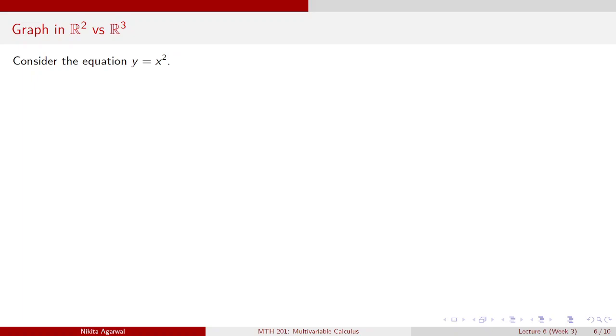Now I'm going to move to graphs of functions. This is important because you all are aware of how to plot a function y equal to f of x, right? A function whose y coordinate is a function of x. Now we are going to move to three variables, and when we move to three variables, we have to understand what's going on. How do you jump from two variables to three variables, right? So consider this equation y equal to x square. This is something really familiar to you. It's a parabola.